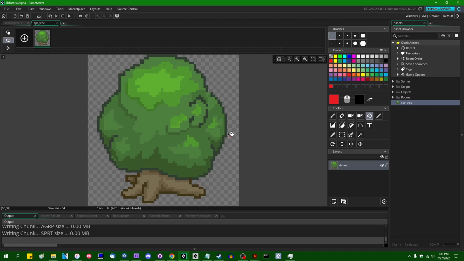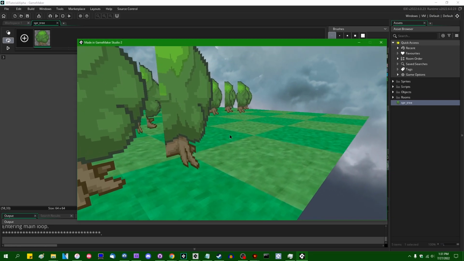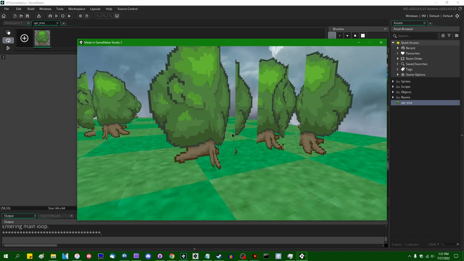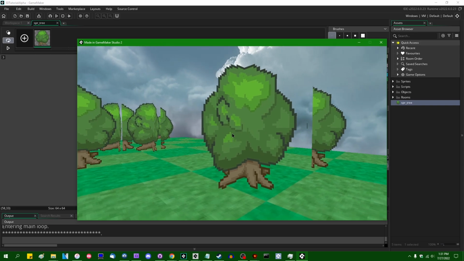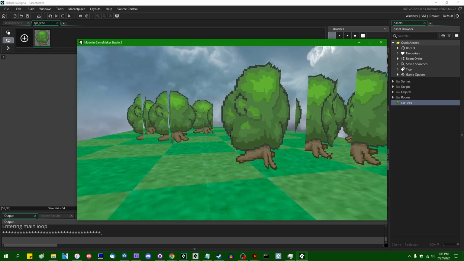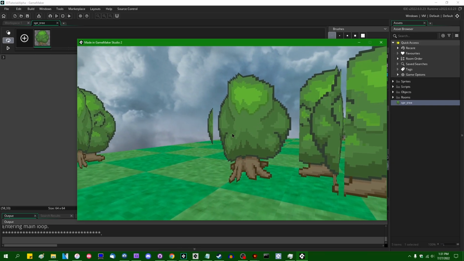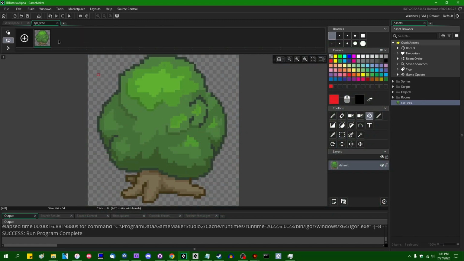You can see that when I fill the transparent regions of this tree with red. And when I remove it again, you can envision the outlines of the planes of each of these tree objects and where they would be, and you can see them blocking out whatever's behind them.